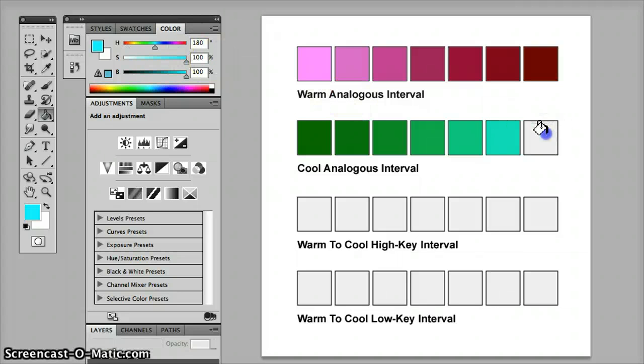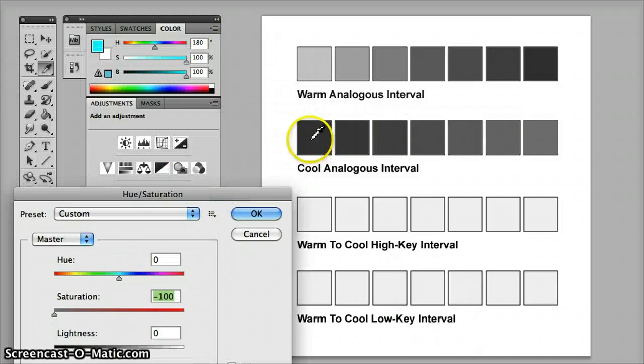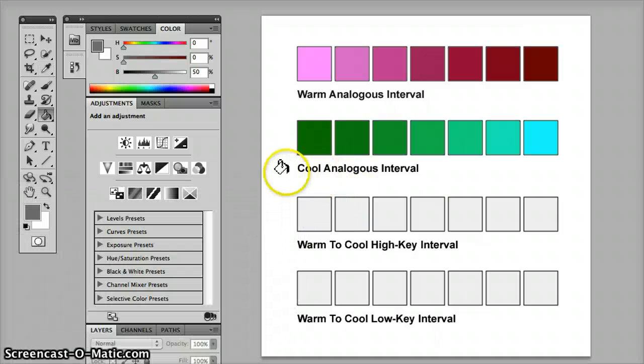Okay, so I have analogous hues, and I have a transition, not a great transition in value. Command U, let's check that out, but I do have some variation. That goes from 25 to 50, so that's within 25%, and I have colors that I can play around with for a design. We're going to use 2 of these intervals in week 2, assignment 3. Producing the illusion of depth will be one of the criteria that we're going for. So, okay, this one, warm to cool.